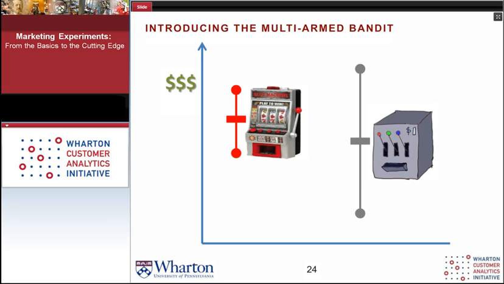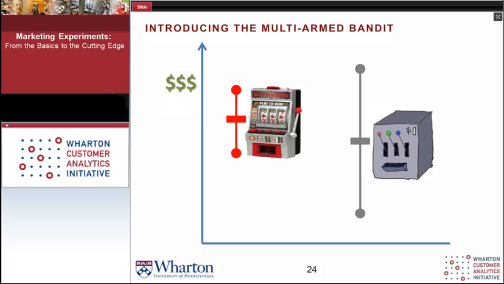Now, you may be thinking, well, if I just want to make money on average, let me just always pick the red slot machine. Unfortunately, you'd be wrong. Picking the winner in this case wouldn't really be the right thing to do, because the goal is to be making profit over the long term.